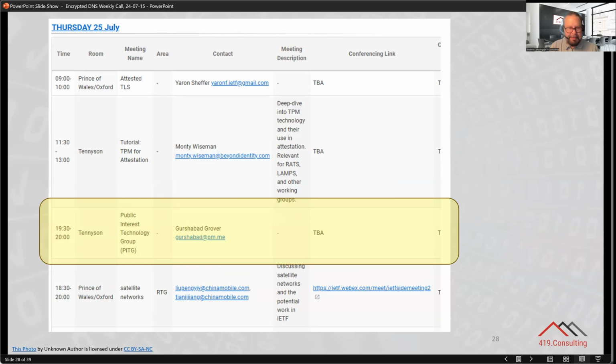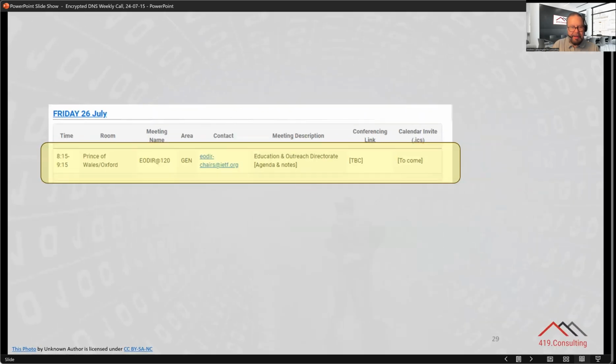I definitely think the Public Interest Technology Group, HG, on Thursday, immediately after session 5, will be worth going to. And then finally on Friday, as I mentioned before, we've got EODIA in its now traditional 8 to 15 slot on Friday, which is a pain for those of us that are feeling a bit jaded after a busy week. And I can see in the chat, Vicky, yeah, the network teardown, I imagine, is always a challenge at the end of the week. I think that was everything I had from the agenda.